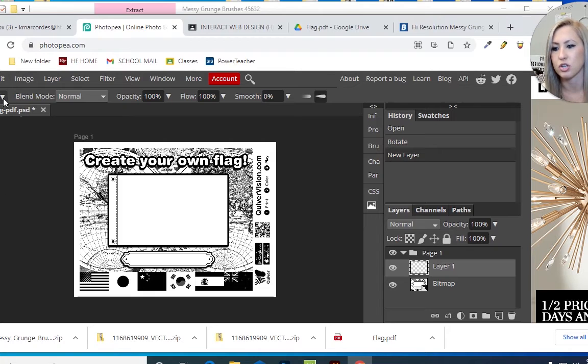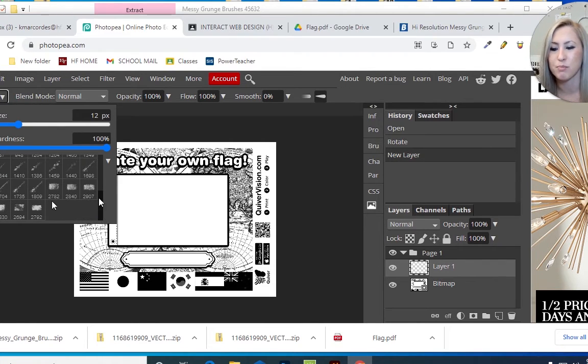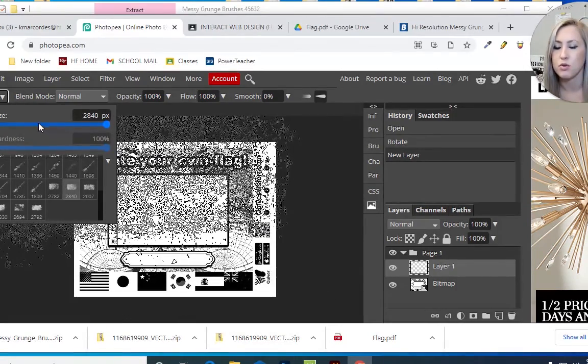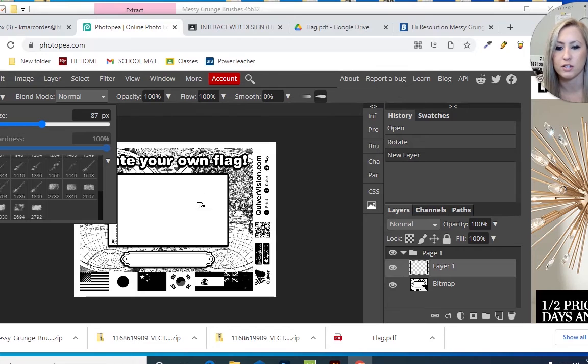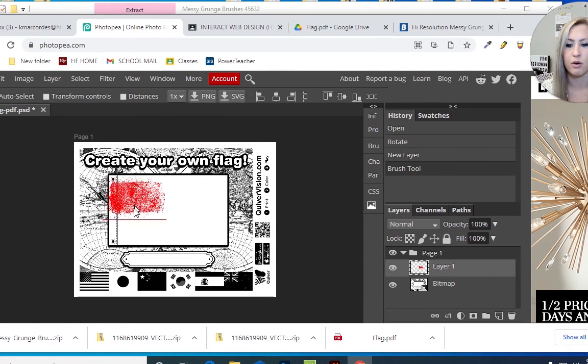So again, I can change the color, and I can grab that brush here in my menu. It doesn't put them in folders in this program like it did before, but you can still click on the one that you want and bring it over and see a little preview of what it would look like before you stamp it on. Again, just make sure you're on that new layer so that I can always go back, move it around, or transform it to what I want it to look like.